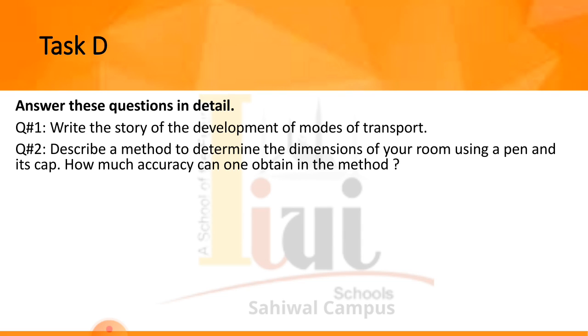Question number 2: describe a method to determine the dimensions of your room using a pen and its cap. So basically you have to determine the length and width of a room. How much accuracy can one obtain in this method? While using a pen and its cap, how much accuracy in the dimensions of a room can be obtained?